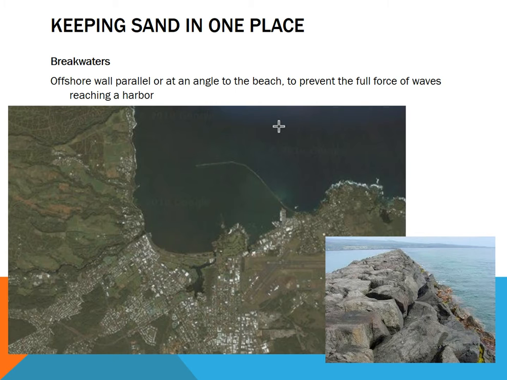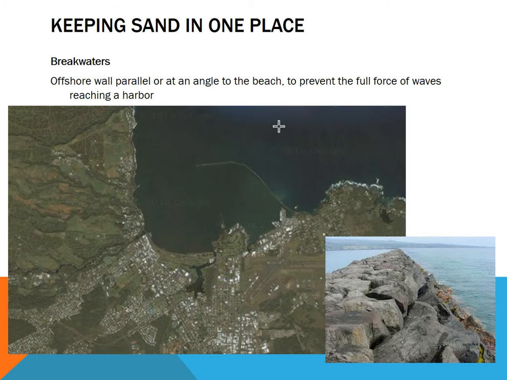This is a satellite view of Hilo Bay. Hilo is one of the largest cities on the Big Island of Hawaii. And in 1946 and 1960, Hilo was hit by two tsunamis that devastated the downtown region, and they ended up building this wall across the mouth of the bay as a way to try to protect the city from tsunamis. The good news is it's done a pretty good job of protecting it, and the really good news is they haven't had another really big tsunami since then to test it out very much.